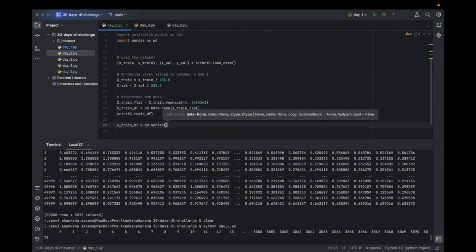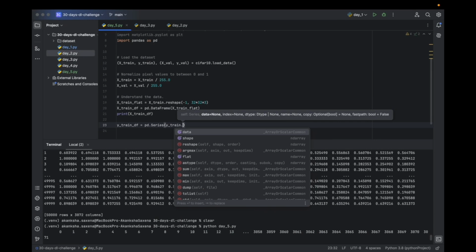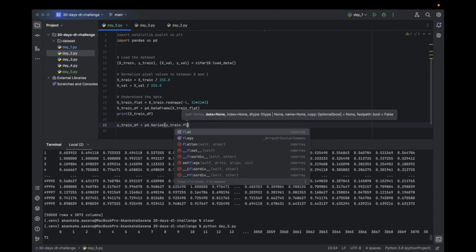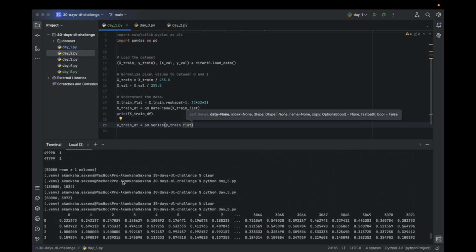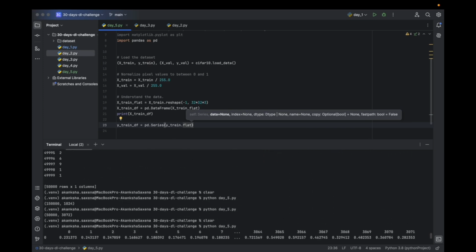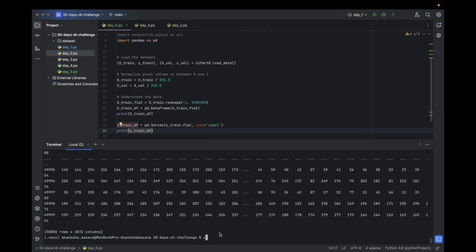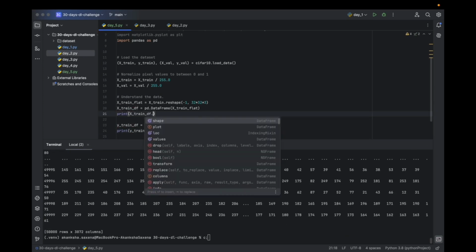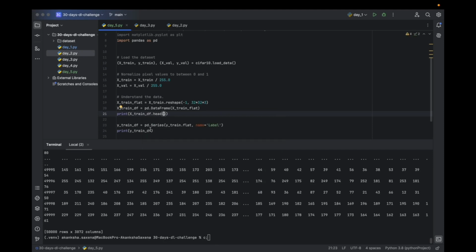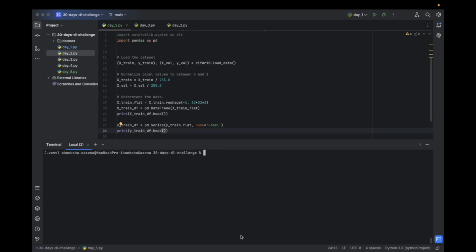Here we go with this y train dot flat. It will flatten that 50,000 into 1, and the name is going to be label, and then we will print this y train data frame, and here we will print the head. First five should be enough. Let's clear it and run it.